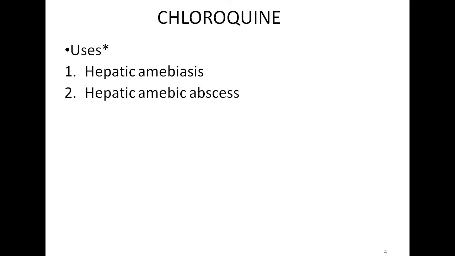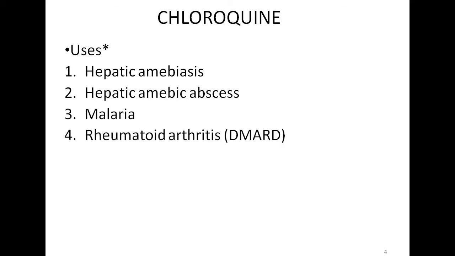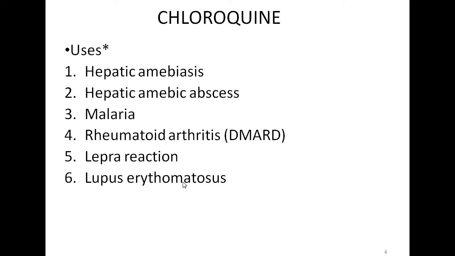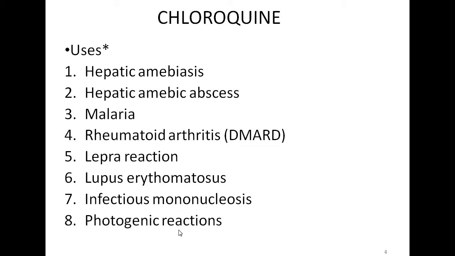Chloroquine has multiple uses: in hepatic amebiasis, in hepatic amoebic abscess, malaria, where even today it is one of the first-line drugs, rheumatoid arthritis as a disease-modifying anti-rheumatoid drug, used in the treatment of lepra reaction, lupus erythematosus, infectious mononucleosis, and photogenic reactions. Recently, hydroxychloroquine is being tried in the treatment of coronavirus infections.